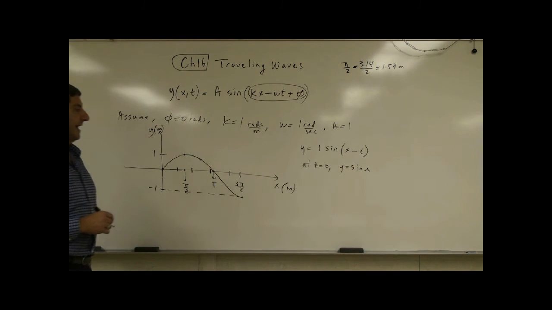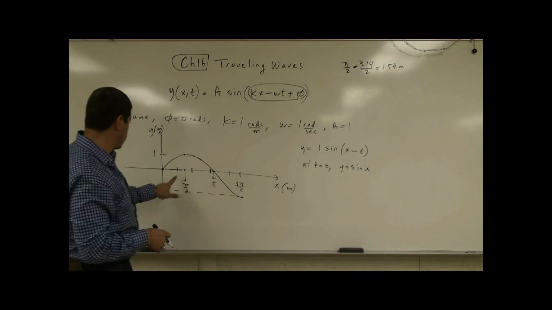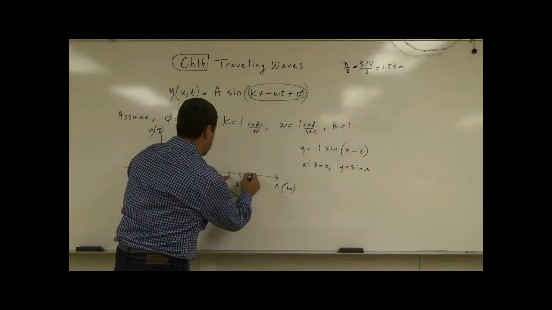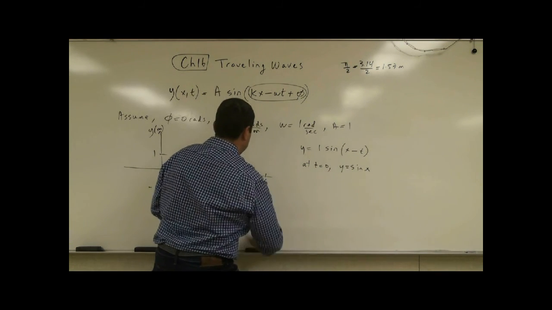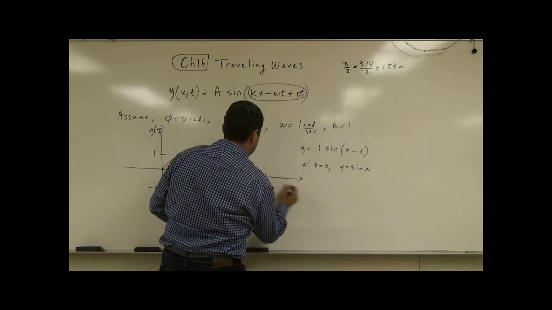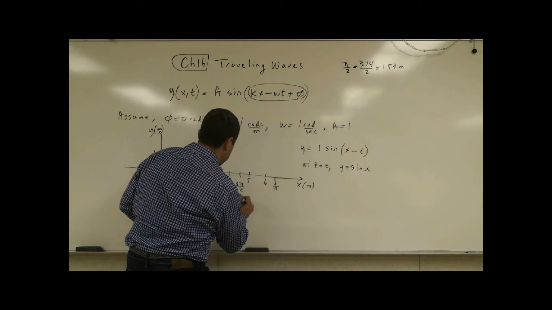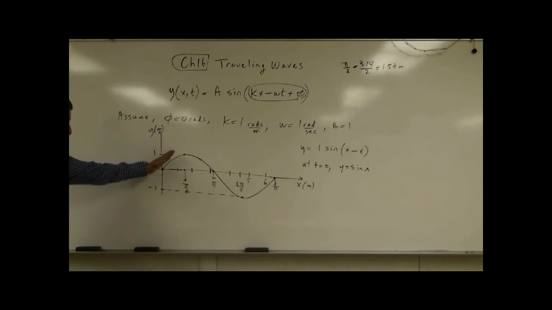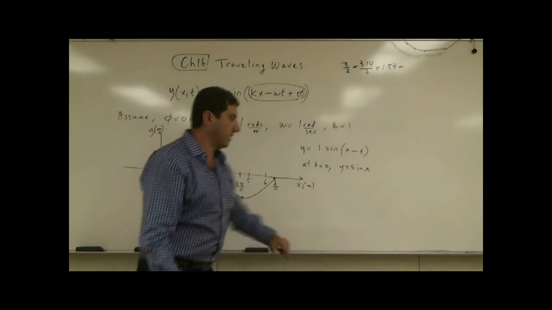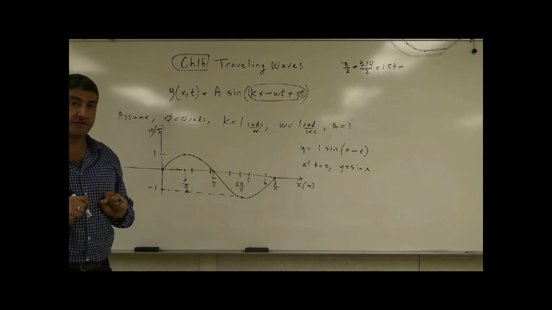And then finally at 2 pi, which is going to take us to 6.28, right? So 1, 2, 3, 4, this is 5, 6, and then a little bit larger than 6. Right? So that would be 2 pi right there. And then you go over here. So basically a simple sine function. And then you can draw the wave also here on the left side, and you can draw the wave on the other side too. Just continue drawing. But we're drawing only one wavelength of the wave, right?